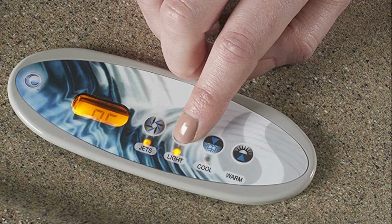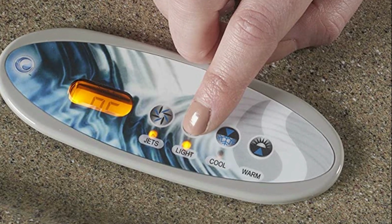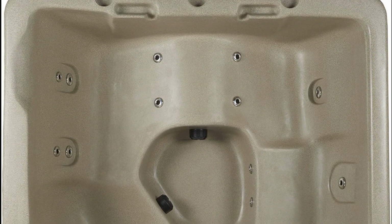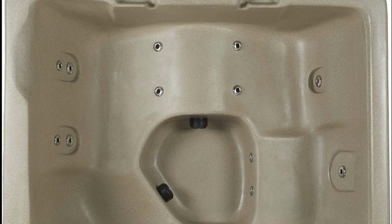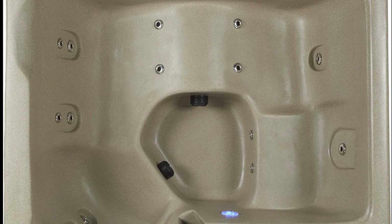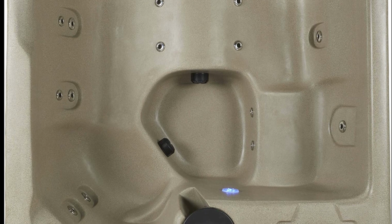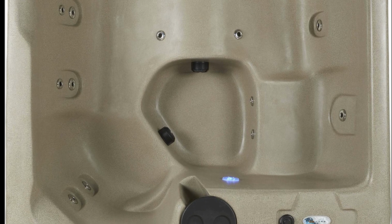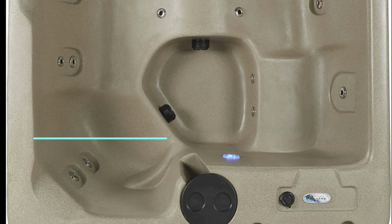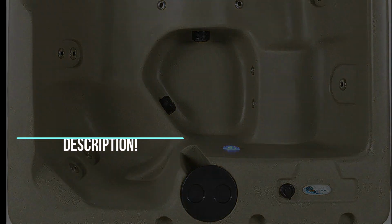Amazon doesn't allow me to disclose the actual price, and it may vary anyway by the time you're watching this video. But currently, this hot tub from Essential Hot Tubs, which is their Newport hot tub, is well under $2,500, has a few different color options, and again, just plugs into a standard wall outlet. It's a great product at a great price, and I think it's a great place to start if you're looking for something inexpensive, but something a little nicer than an inflatable hot tub.